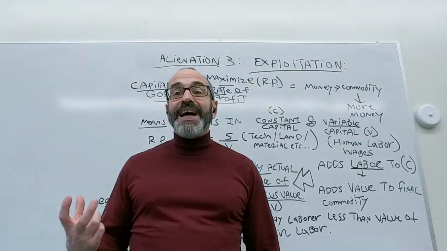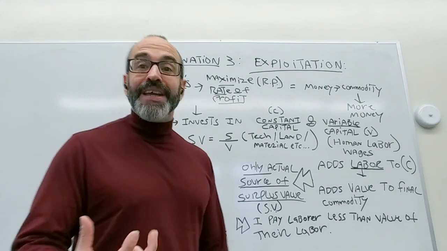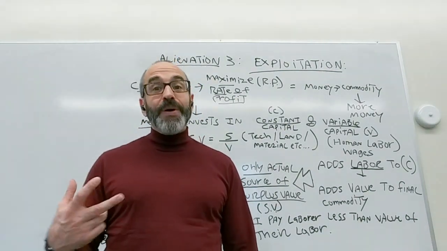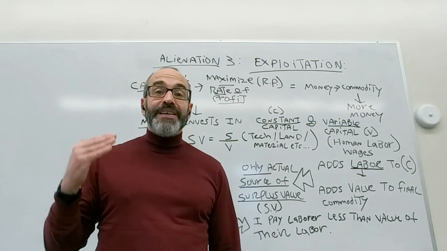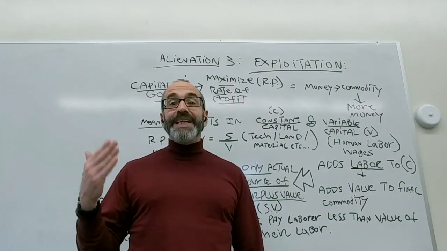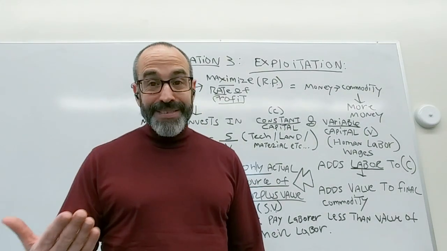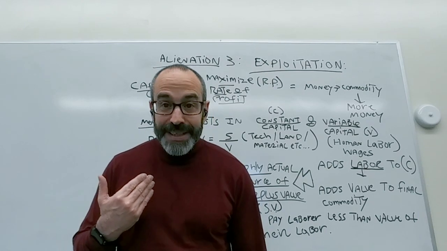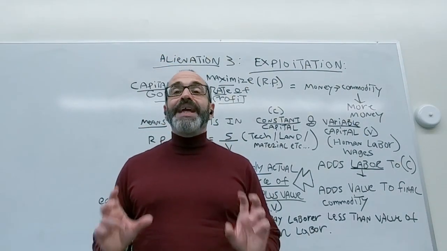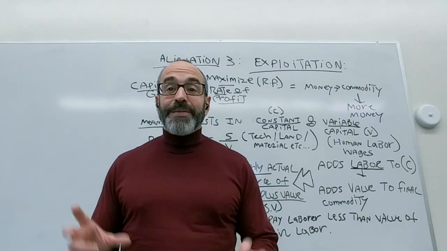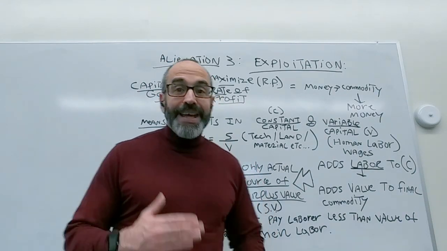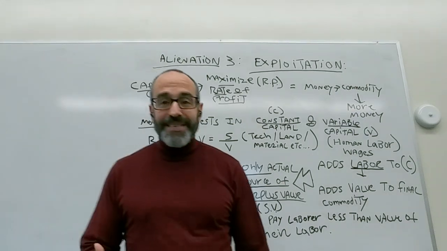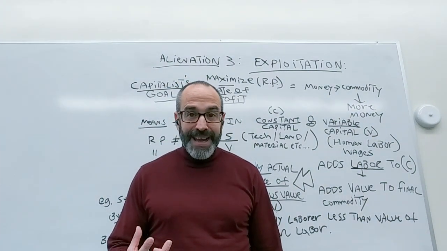And I can do this because I own all the means of production. The worker cannot make a TV without me, and the worker won't make money without me. And so if the worker wants a wage, the worker's going to have to be willing to settle for the conditions, the benefits that I'm willing to give them. And since all the advantage is on my side, the capitalist, it turns out that I can always pay them less than the total amount of value that they add to the product, and therefore I can exploit them. This is the very essence of capitalist economy, you might say.